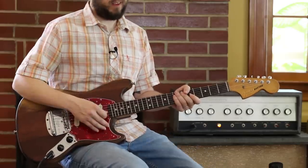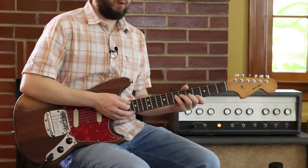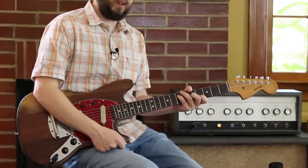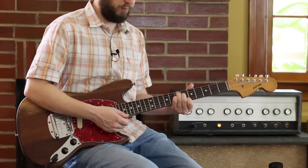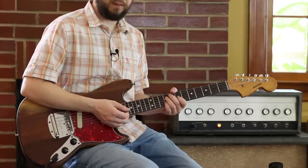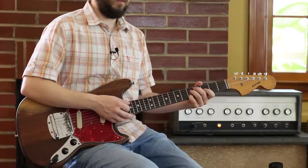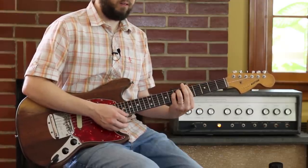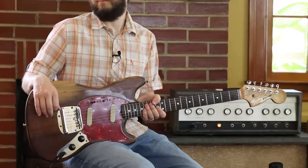As it fades out and cycles around, I'm regurgitating similar ideas. To review: option 1 is root diminished right on the A minor — frets 1, 0, 0, 3, 0. Option 2 is when it gets to E7, observe that adding that F makes an F diminished. The third way is as a walk-between: C to D minor, and G to A minor. Those are the three ways I see diminished used most often.